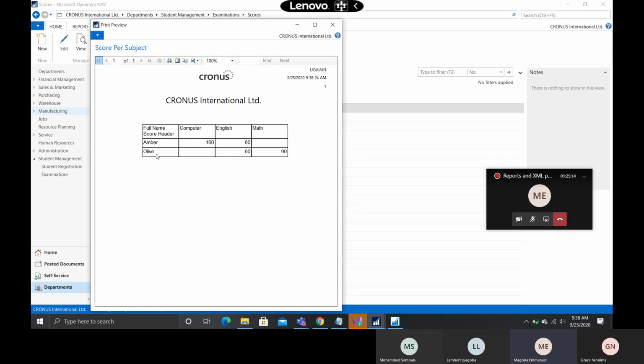So I want you to do research about that. In case I have students here, this is just a simple scenario. You can see this person is doing computer. Now English is this, math is this, okay? I want to come up with a very good report. Then if I add another subject, yeah, it automatically comes here. You get it? So that is a matrix report. In most cases, class teachers may request you to have such a report. As you score this, can you come up with my students down, and then my scores also going the other side.